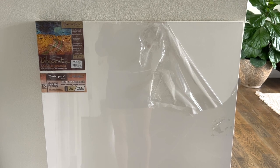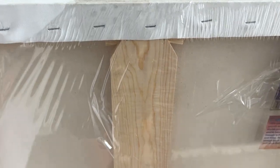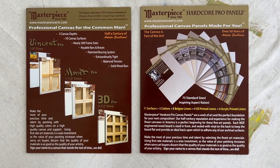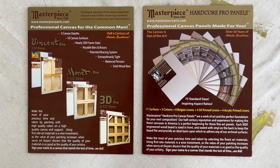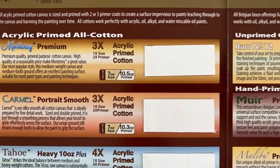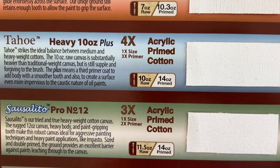This is the Carmel canvas from Masterpiece. It's a lighter weight than the Tahoe and also has a pretty smooth surface, but I would actually say the Tahoe is smoother, even though the Carmel is marketed as portrait smooth. Still a lovely canvas. Even on a three-quarter-inch profile, the construction is sturdy from top to bottom. I highly recommend getting these swatch books from Masterpiece — they're a dollar each, maybe a few dollars with shipping. Especially if you don't live close to a high-quality art store, these swatch books let you see samples of all their different canvases and textures.